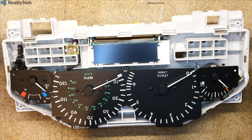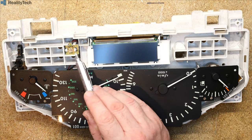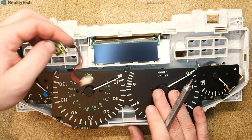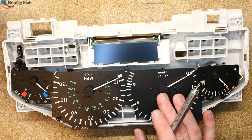So we have various things here. Here we have that photo diode. So, yeah, there's obviously some provision made to either dim the backlights, change the contrast of the LCD, or something. So, that's curious.